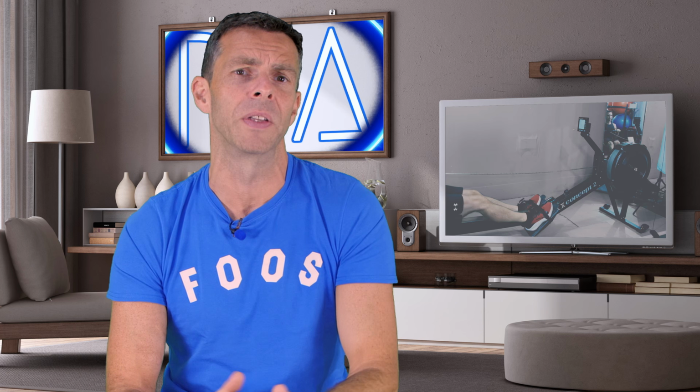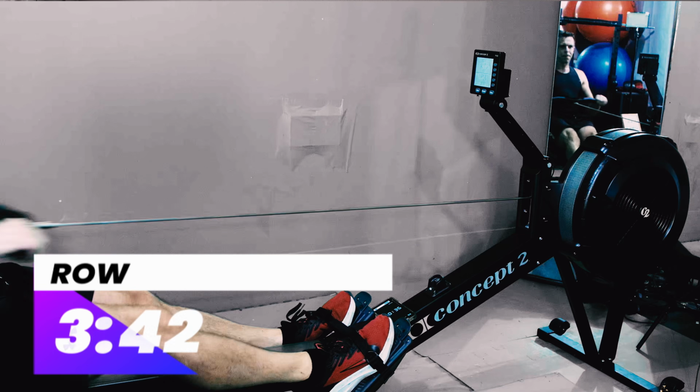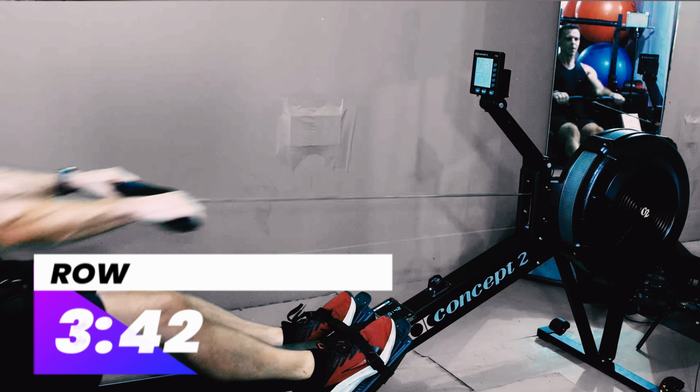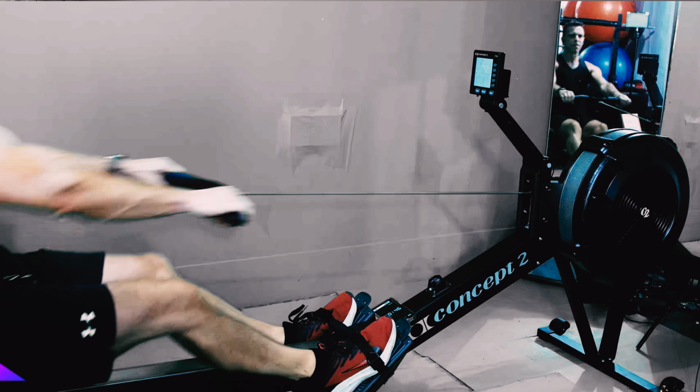Now the row is my favourite part of Hyrox, but I made sure to not go too fast on this. I could have gone quite a fair bit faster than the 3:42 I did it in, but I would have ended up really kind of robbing my cardio system for the rest of the event. And remember, I was just trying to set a baseline for this entire thing, so I needed to get through it. I needed to kind of have numbers that I could improve on.